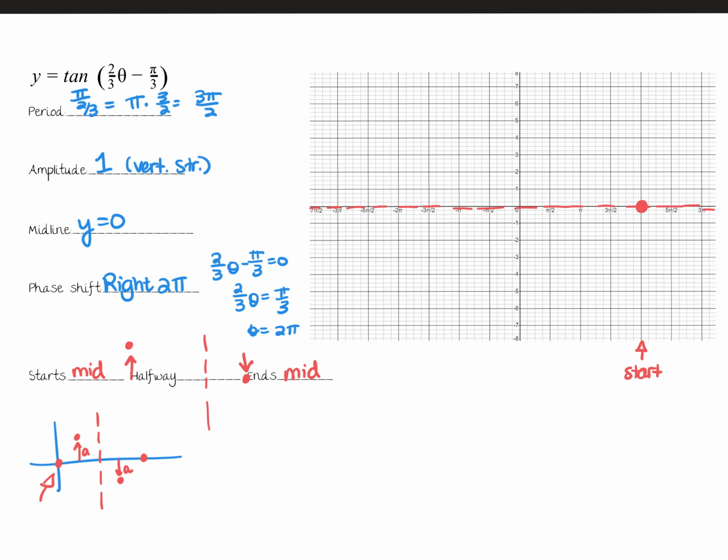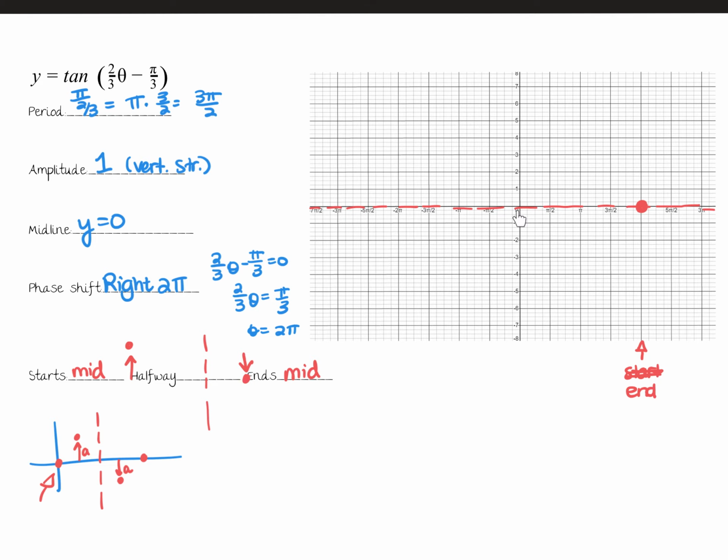So here's what I'm going to do instead. I'm going to think of that as not the start, but remember, every starting point is also an ending point for a period. So this is the ending point of the period that came before it. Now, what I have to figure out is where did that period begin? So I know that it's 3 pi over 2 units long. That's the length of the period.